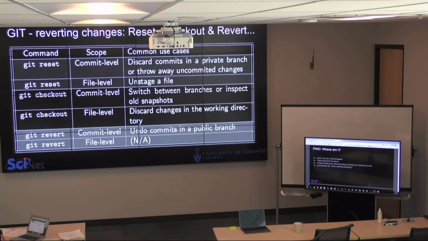So there are different ways that you can actually move around the time flow, and the one I show you is git checkout. With git checkout, you can do it at commit level or a file level. What that means is you can either check a particular commit or a particular file. So if you want to just recover a particular file, you can indicate that you want to recover this particular file from this particular commit, and not retrace or go back to the whole story at that point in time.